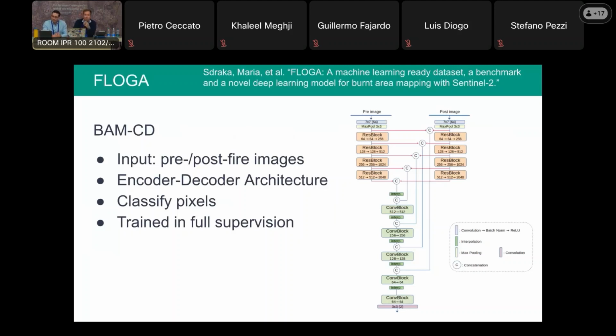It's a convolutional neural network that reduces the resolution of the image, takes both the pre-image and the post-fire image, concatenates that information at different abstraction levels, and then decodes it with other convolutional blocks that eventually give you a mask of that fire.